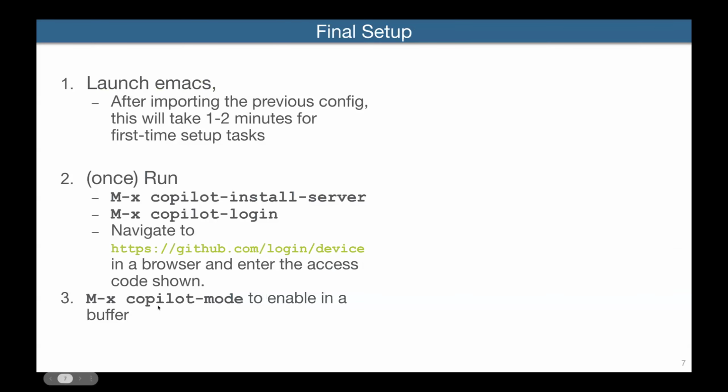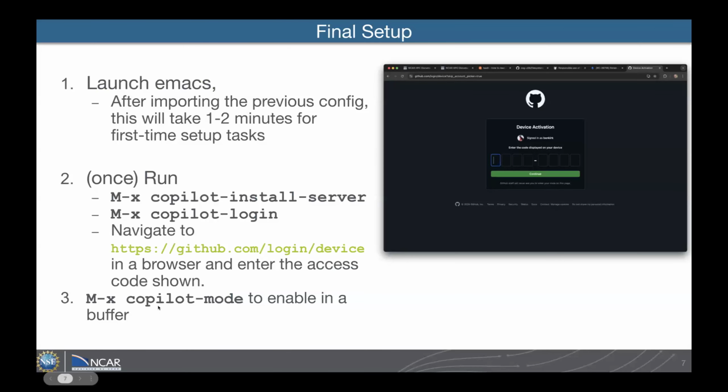Okay, so once all that's done, you launch Emacs, and the first thing you're going to notice is after adding that config, it takes probably 1 or 2 minutes the first time you launch it. That's because first off, straight.el is going to bootstrap itself from GitHub, and then it's going to install the additional 2 plugins we mentioned. That's a one-time first startup cost, again, 1 to 2 minutes. Don't be surprised, but that's what's going on.